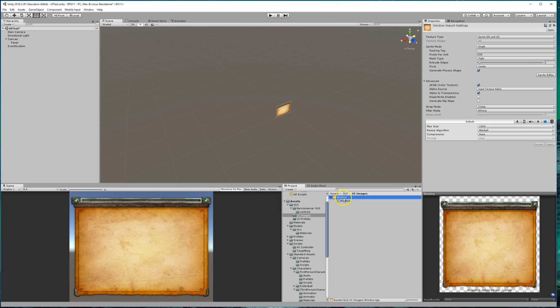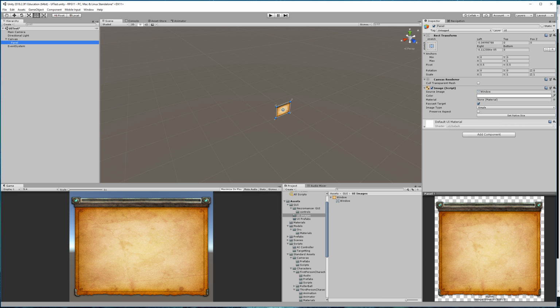But this image is a single sprite mode. I want it in sliced mode there. Hold on a second. Okay, I was a little confused here, but I see what's going on.